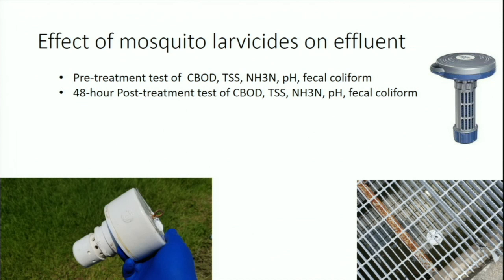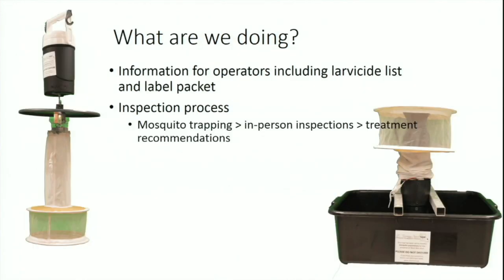Most of the products that we will use will be something homemade like this, sort of a floating unit that we can put on the top, because again, it's that water surface where all these mosquito larvae are. It could be a pool dispenser, as this is as well. So that's what we're working towards. Now, what we're doing in our office, we have assembled a packet of all the products we use. If you're interested in looking at that, I have that today.